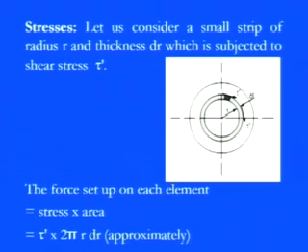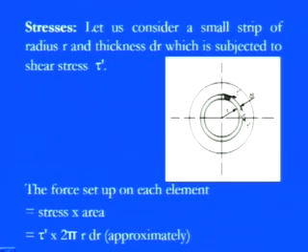Here we take the origin and the circular portion, with radius small r. If I consider a small portion like that at radius small r, the shear stress due to the torque application is tau dash. This is the tau dash, with its directions, and the segment we are considering for our study has thickness delta r.